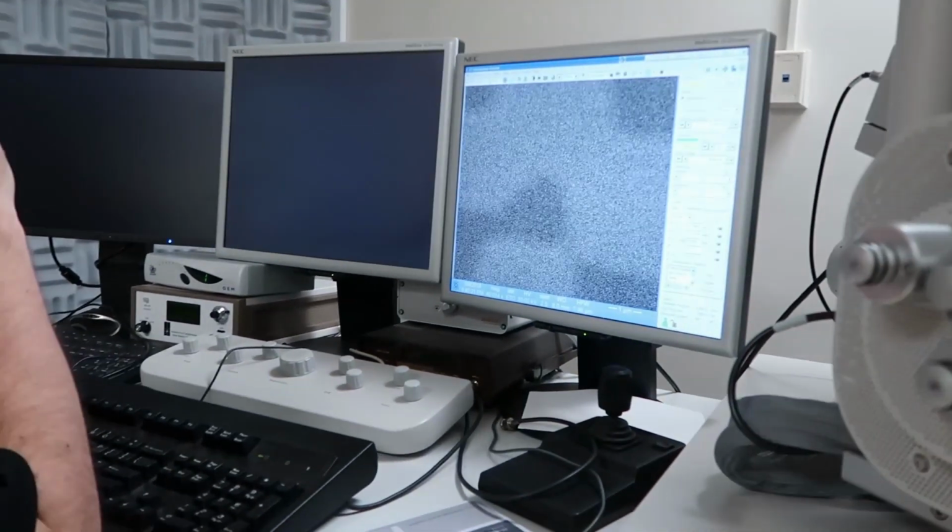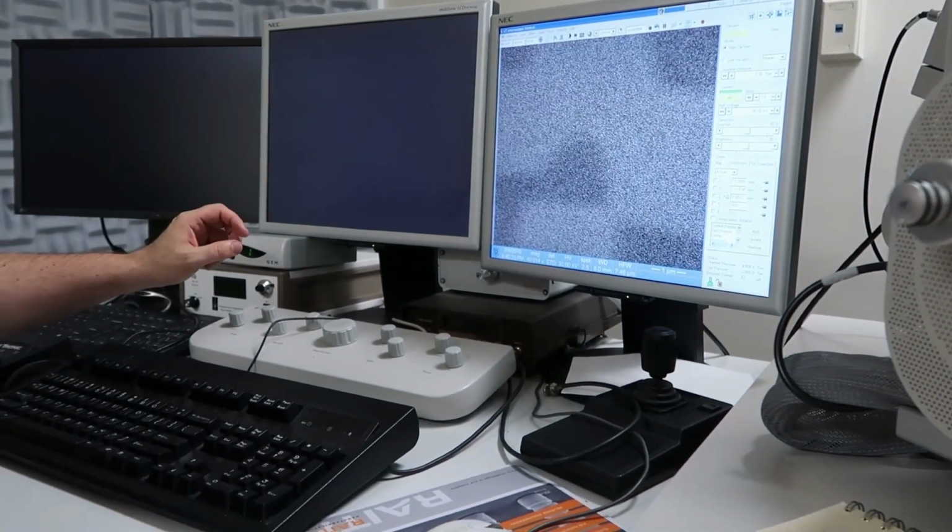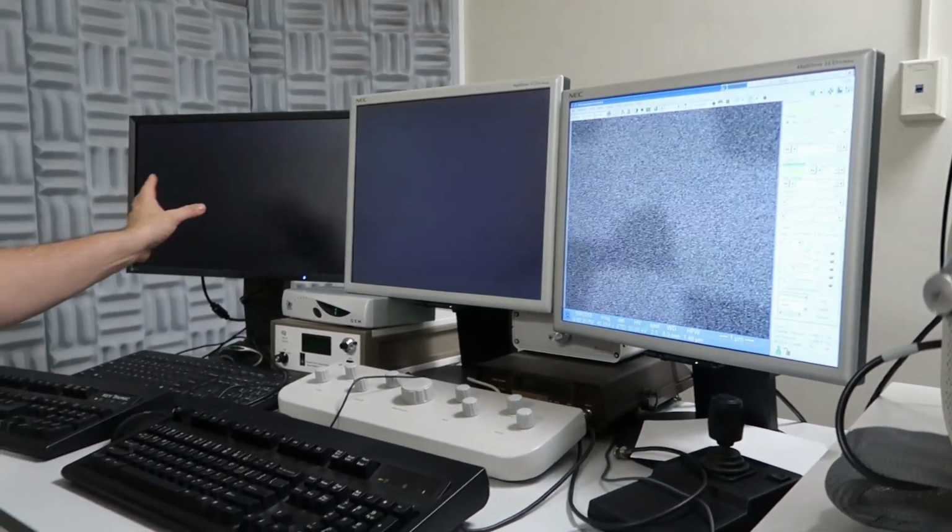Okay, so now that we have a good focus on the sample, what I'm going to be using is the electron beam lithography.